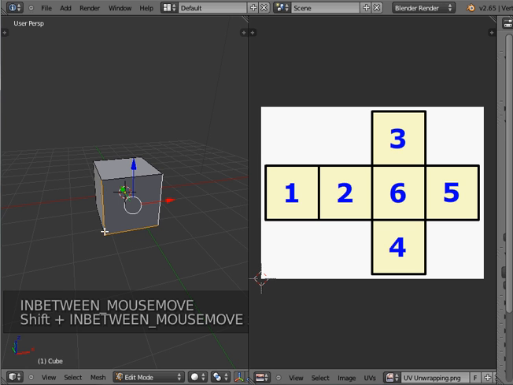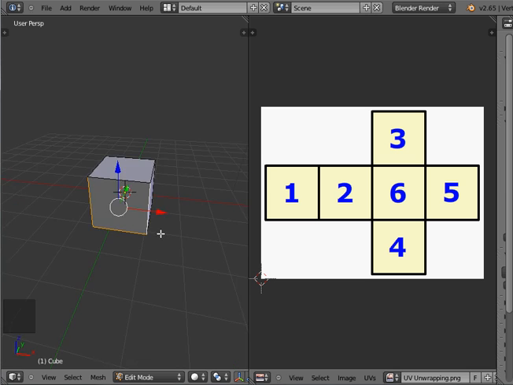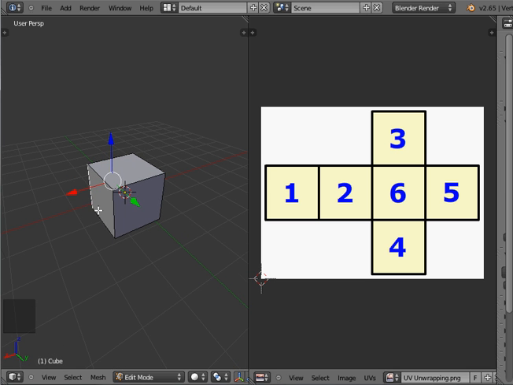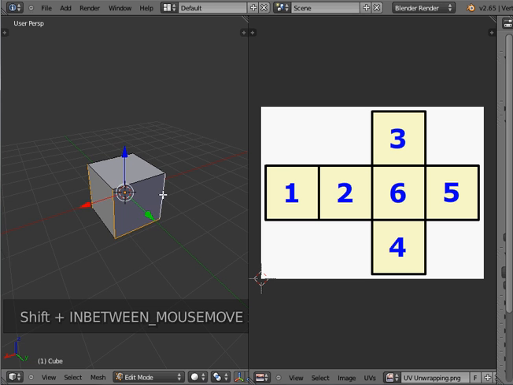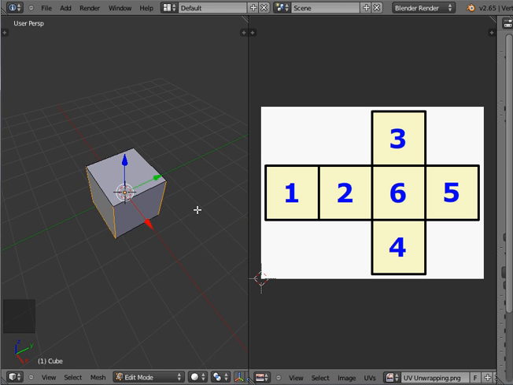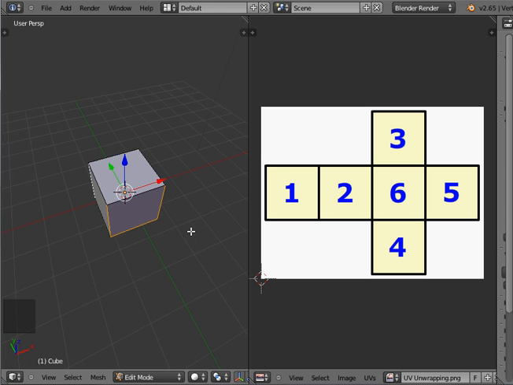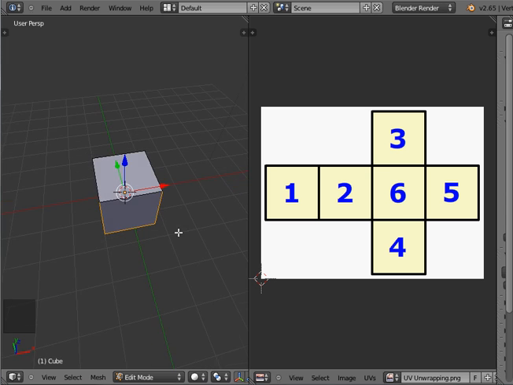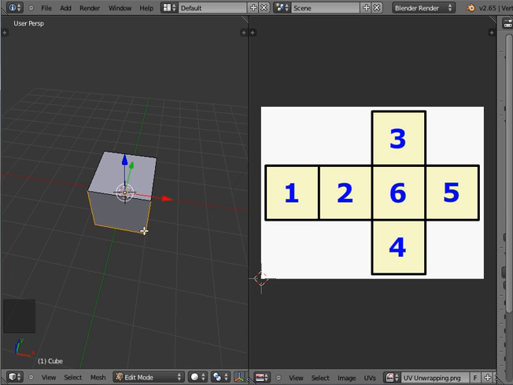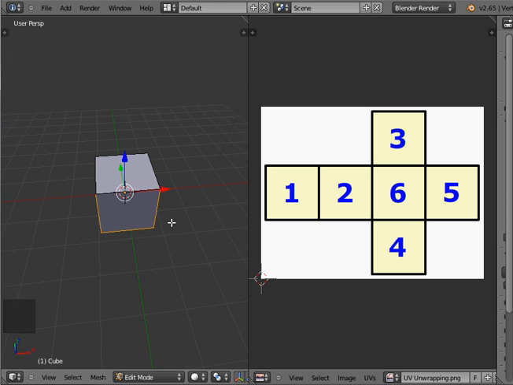So I've selected these bottom three edges because they will flip open to become this number 4. So if I go on the other side, I can do the same thing to get that number 3 flap. Now that is perfectly going to unwrap and get us to 3 and 4, but I haven't made a cut that represents where the 1 and 5 have been split apart.